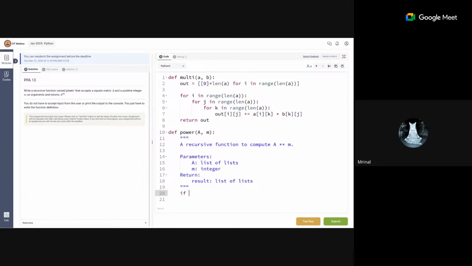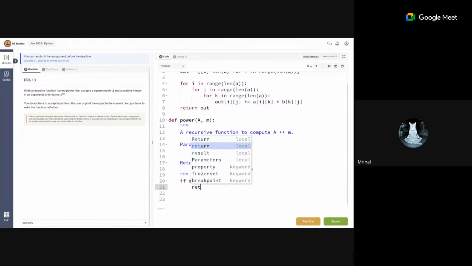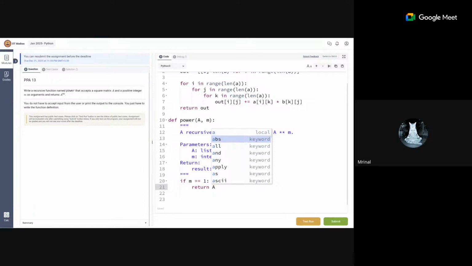So basically, if we have reached m equals 0, yeah, Kiran has actually sent the code for us, so I'll take some of Kiran's code. Basically, if m is equal to 1, we will return just a.